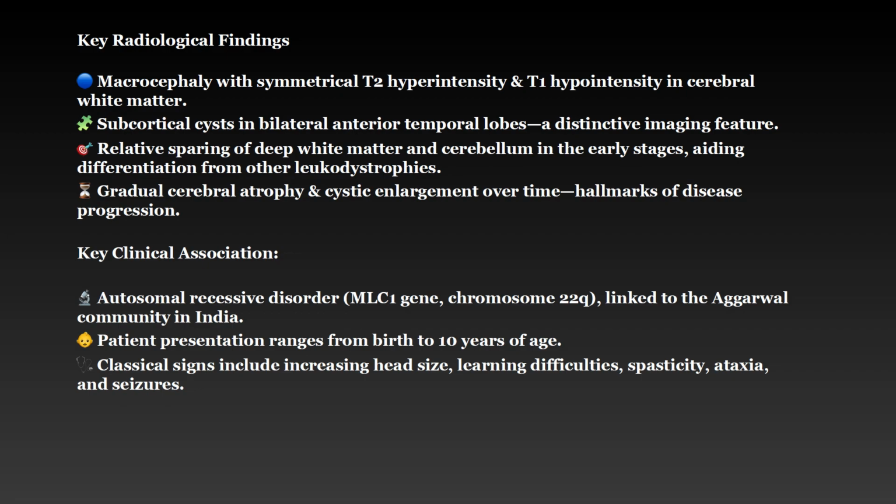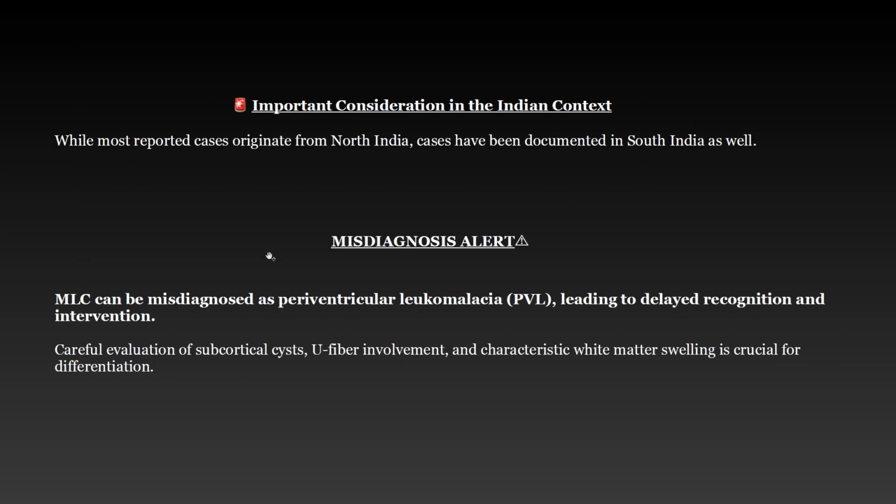Now, this is a genetic disorder, the pattern of inheritance being autosomal recessive, and it is commonly linked to the Agarwal community in India. The gene isolated is the MLC1 gene, which is on chromosome 22. The patient presentation age ranges from birth to 10 years of age, and the common symptoms with which the patient presents will be increasing head size, learning difficulties, spasticity, ataxia, and seizures.